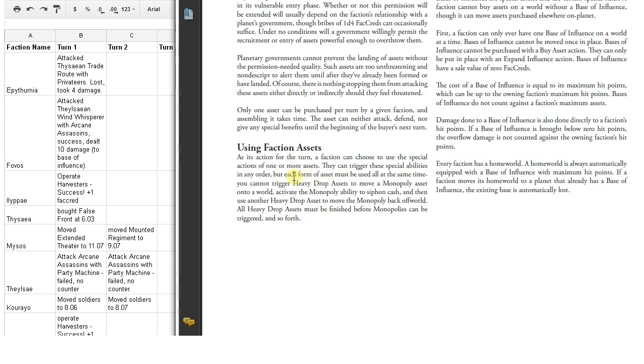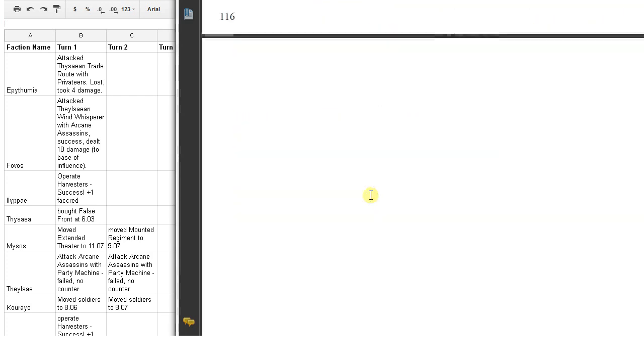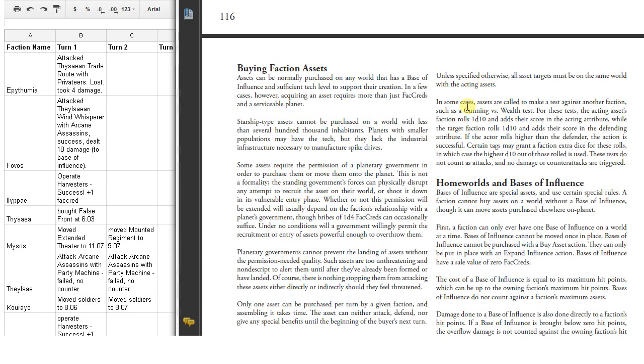If you use special assets in any order, each form of asset must be used all at the same time. It gives the example of heavy drop assets and a monopoly. You can't use the monopoly and then the heavy drop assets back, but you could move the heavy drop assets and then the monopoly. All targets must be on the same world, unless specified otherwise. Test against infection.